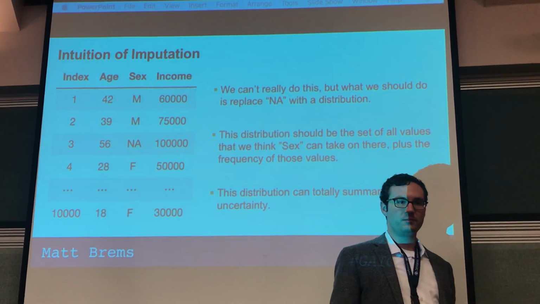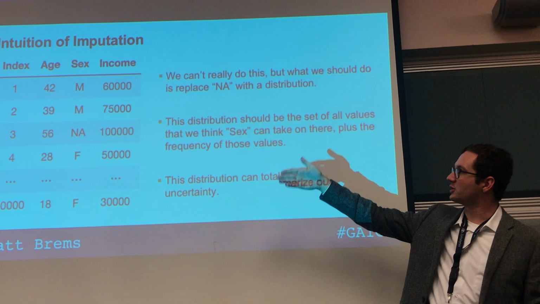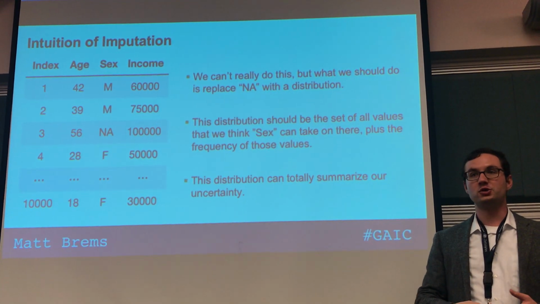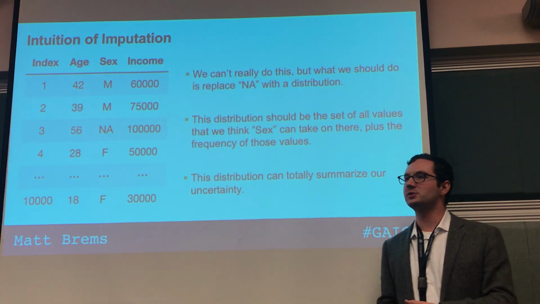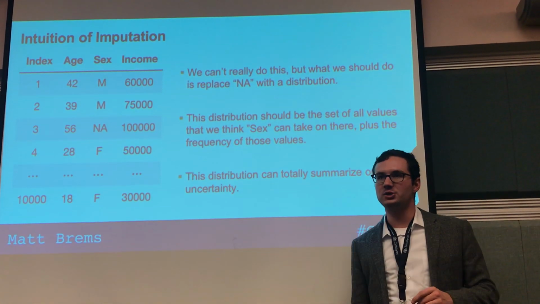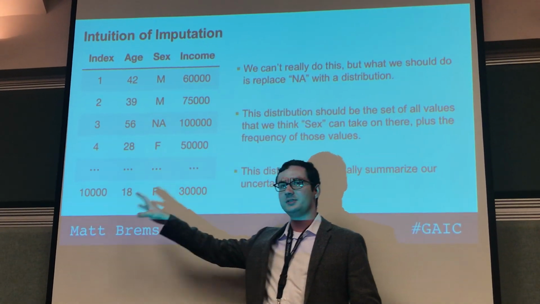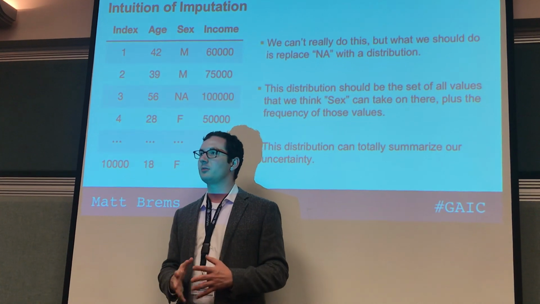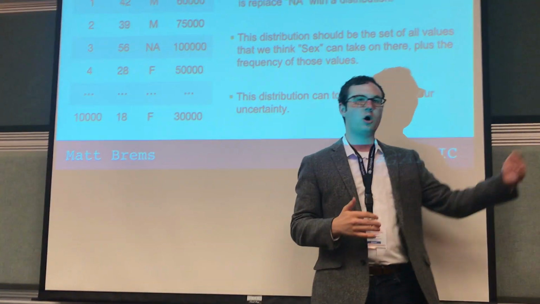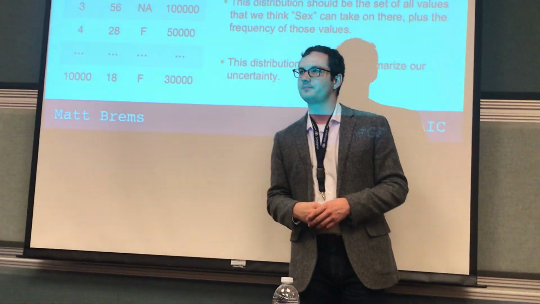Then I now have 10 complete data sets where I've observed age, sex, and income for everybody. Then I'm going to do my final analysis on each of those 10 data sets. So let's say my goal is to build a model predicting income based on age and sex. Now I can do that. I can build a linear regression model on data set 1 and look at what that model looks like. I can fit that model on data set 2, on data set 3, all the way through data set 10, and see what each of those 10 models look like.